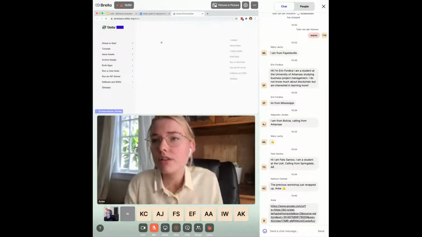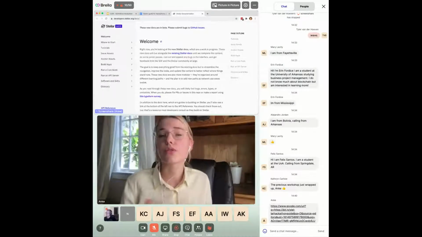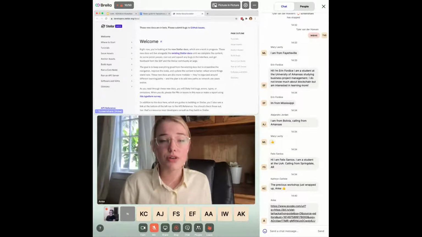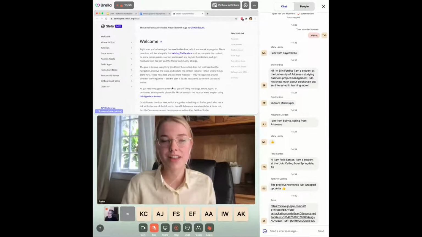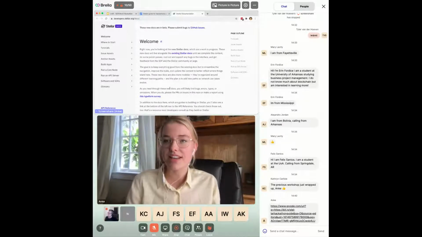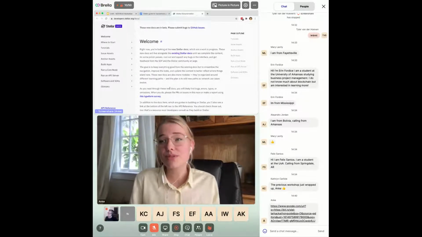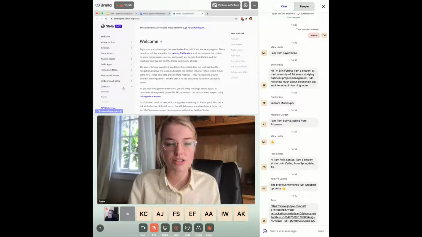So now we're going to talk a little bit about the technology and show you the different tools. I'm going to start with the developer documentation, which is the canonical resource for building anything on Stellar. Our documentation is fantastic. Something you'll be using a lot is, for example, the glossary.